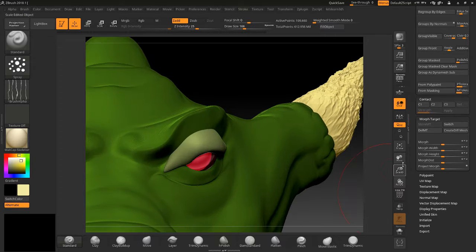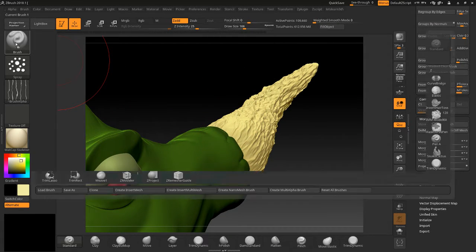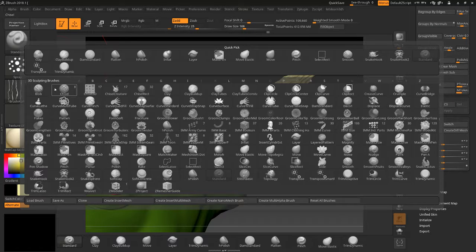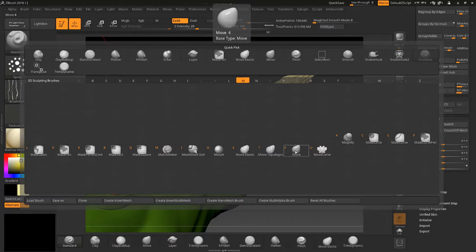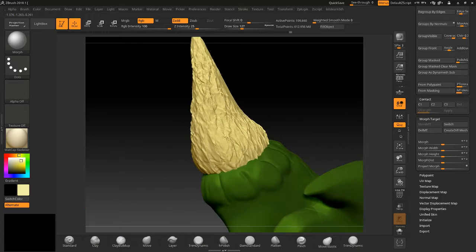And let's just say that you like some of the stuff going on, but you don't like this here. If you press B for brush and press M, you have something called a morph brush, and the morph brush is going to morph it back to the state before you did this. So if I go over this a little bit, if this is too harsh, I can dial it back with the morph brush.